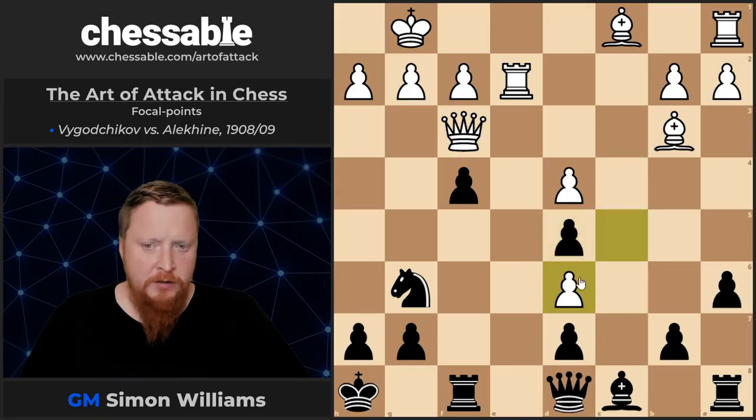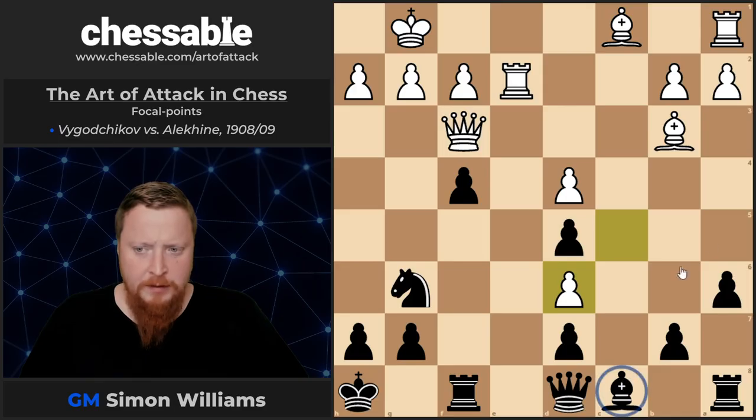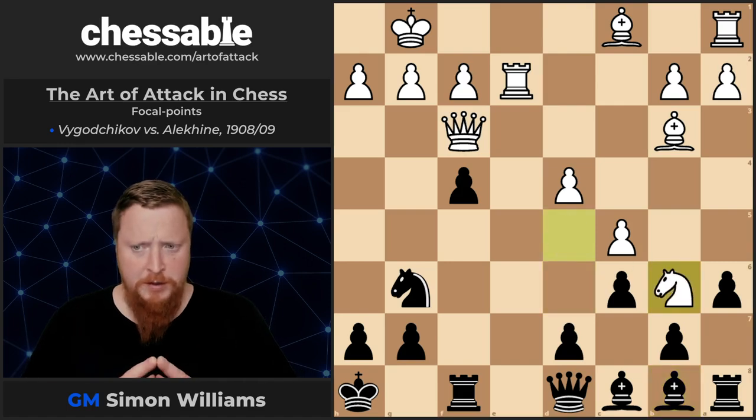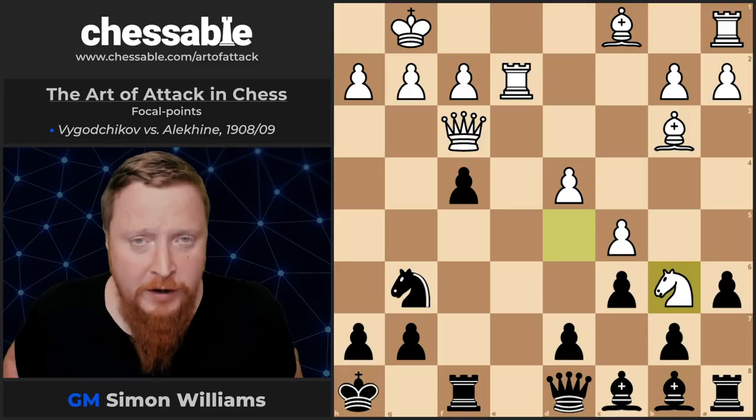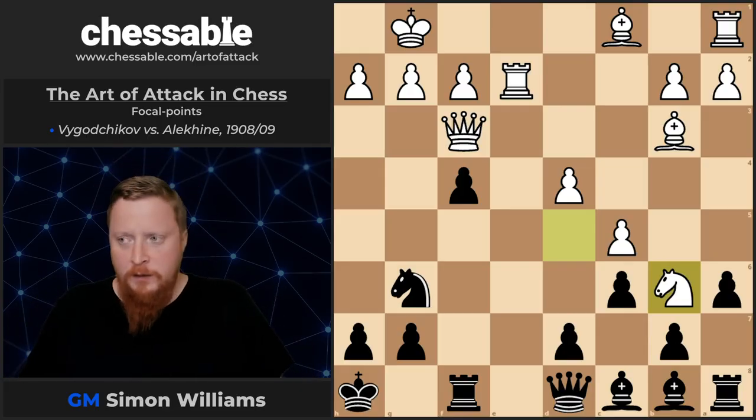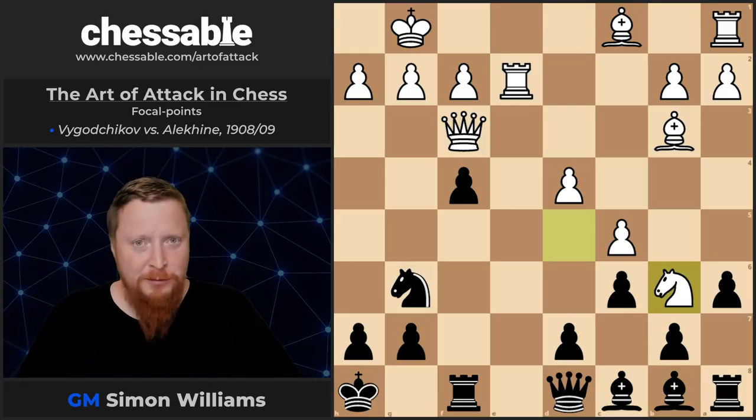Taking here looks quite bad for black because look, this bishop here cannot get in the game. So black has to play bishop b8, meaning white's gaining time, and now knight b6. This must be good for white. And now Alekhine does a very practical move. This is what the top players do. You have to beat them so many times.